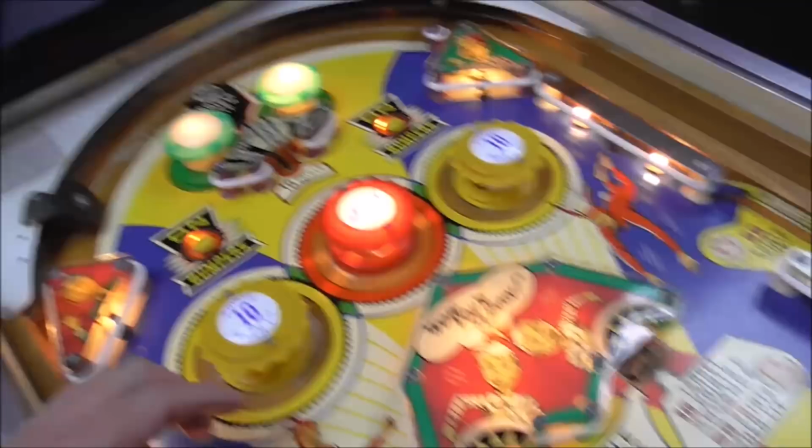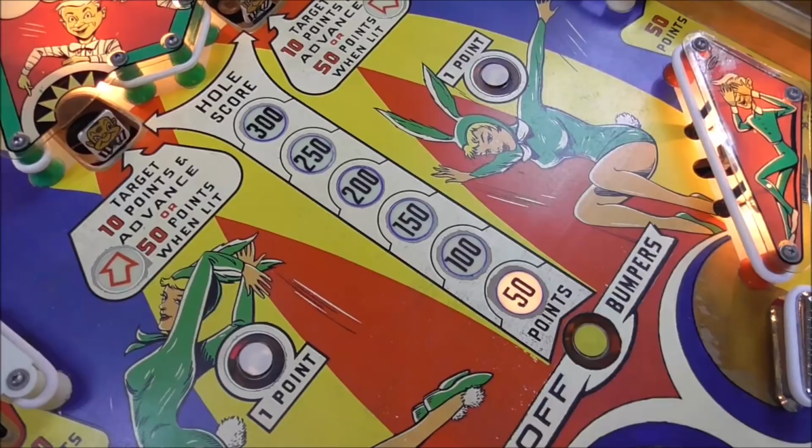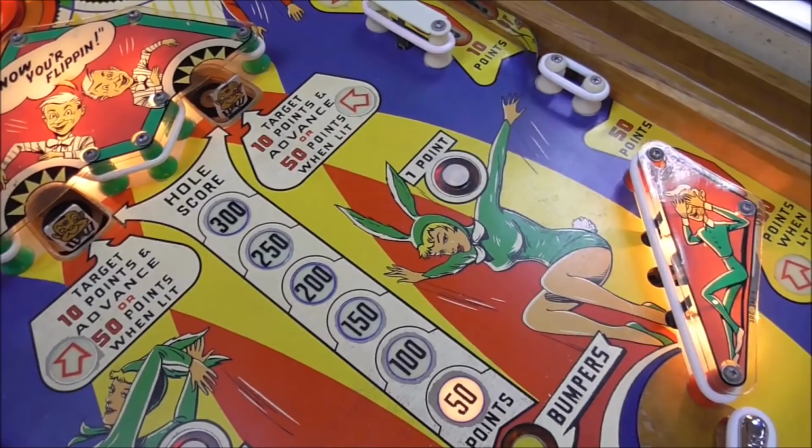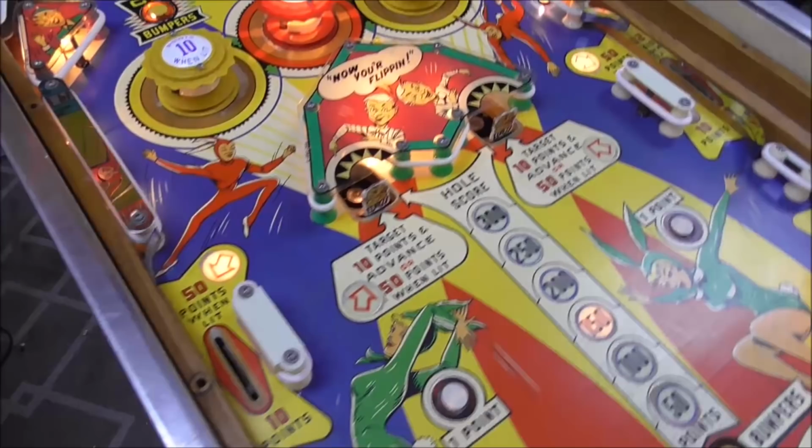So there is a bonus down here that is set on 50 points, or the whole score, it says. Set on 50 points. So if I hit it now, that must not be it. It must be this roll over here. So I get 10 points, and it's lit, so it should advance when lit. So we're at 32. Now we're at 42, 52, perfect, okay. So all of that seems to be working fine.